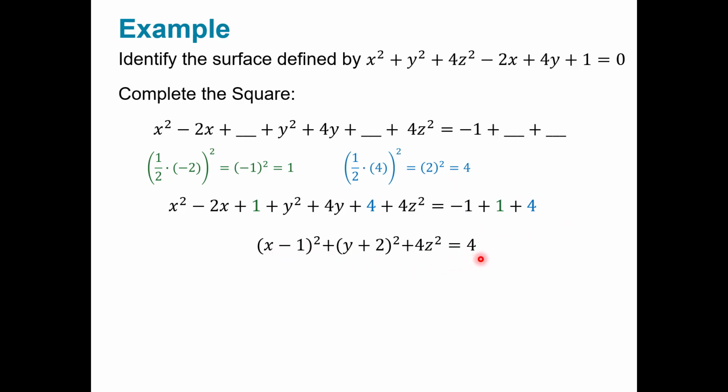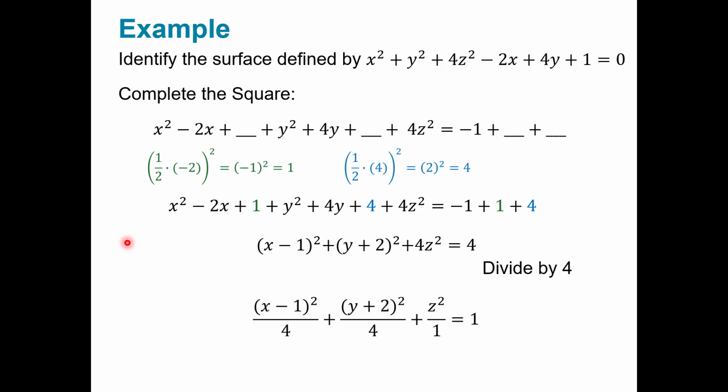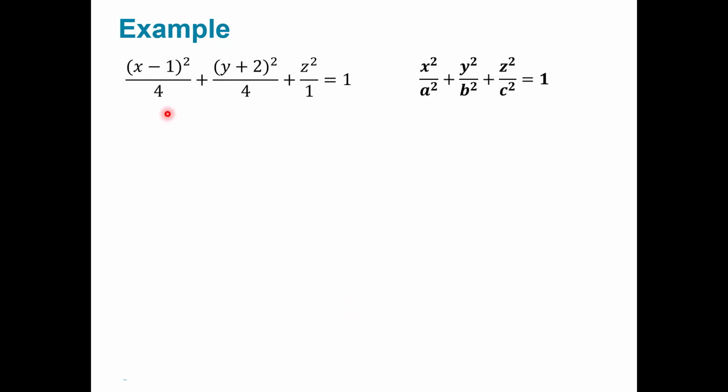So now we're almost to a format that looks like our ellipsoid equation. Technically you didn't know that it was an ellipsoid, I mentioned it to you, but we're getting to where it looks like the ellipsoid equation. And so if we just divide by 4, notice what we end up with. This looks very close to our ellipsoid equation, just with numbers. And so here's our equation, and then this is the ellipsoid equation.